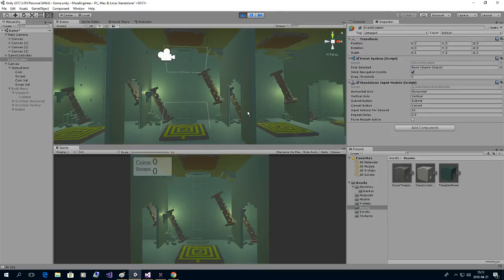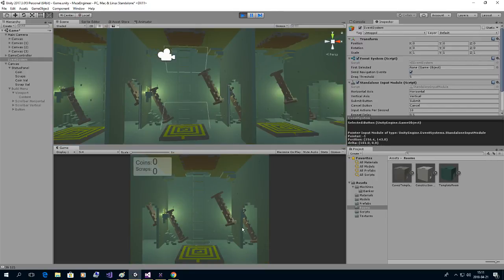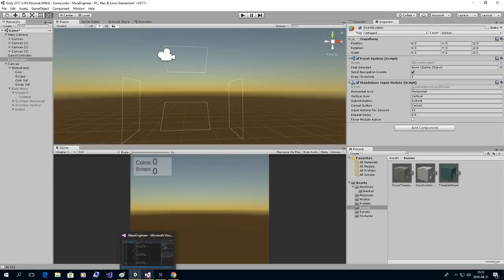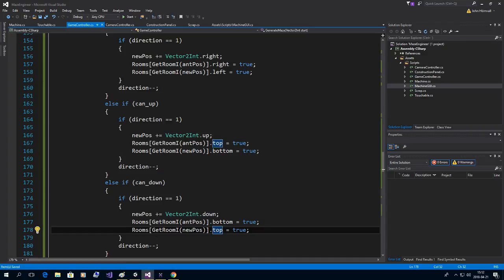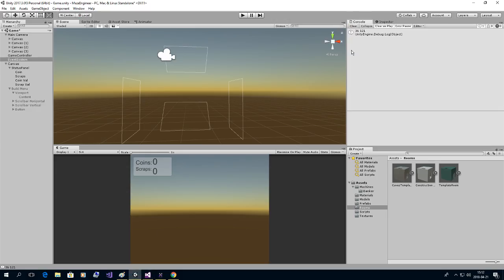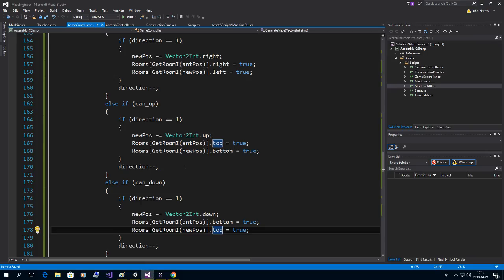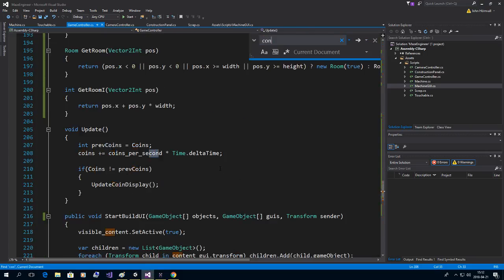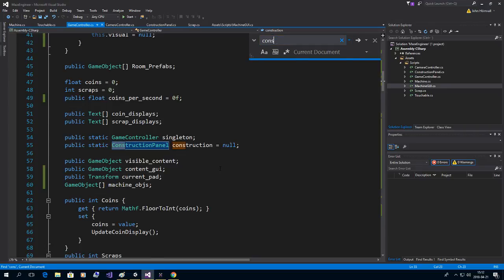I am not sure. Can't move there. So you still can't move anywhere, which is bad. Let's see here. Where do I have my console log here? Control find console log.